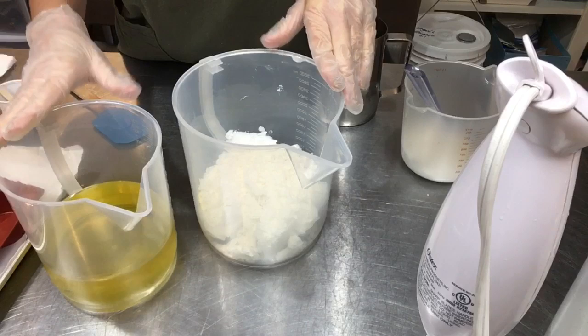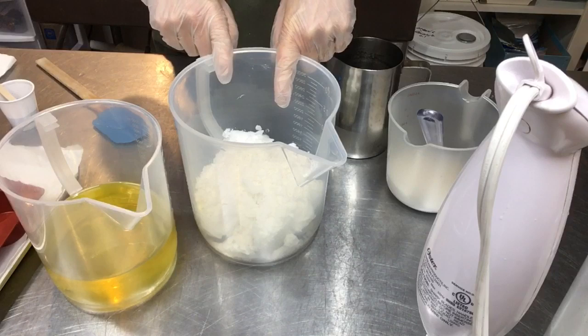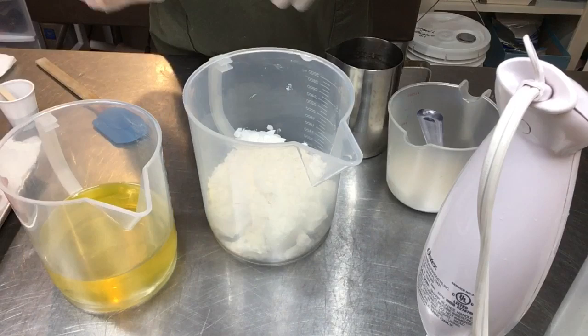Well, I am going to do something new today. I'm going to do the heat transfer method with my lye water on my hard oils. I have never done this before, so I guess I'm a glutton for punishment. I'm going to do it for the first time here on YouTube.